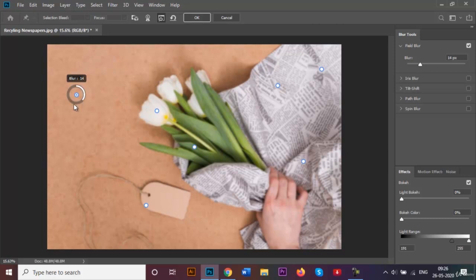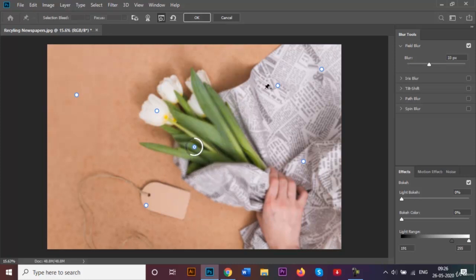Even though on this background you can't see much, if I increase the blur more, you will see that the background starts to blur a lot as compared to the other background over here. Similarly, if I come over here, I can decrease or increase the blur as well.